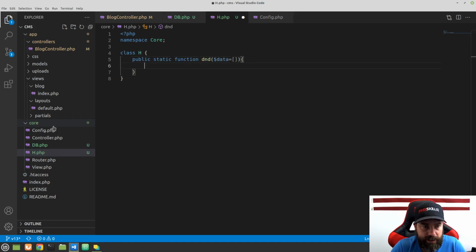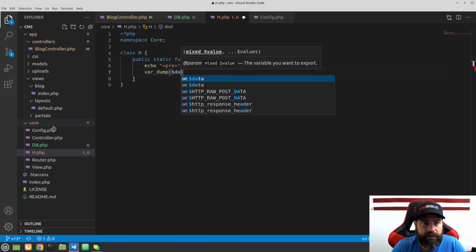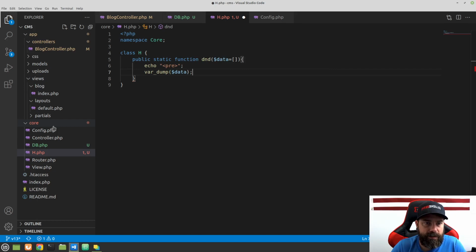And then what we're going to do here is just echo our pre-tag. And then we'll var dump our data. We're basically doing this for debugging purposes. This will give us the ability to do some var dumps really quick and put those in pre-tags.